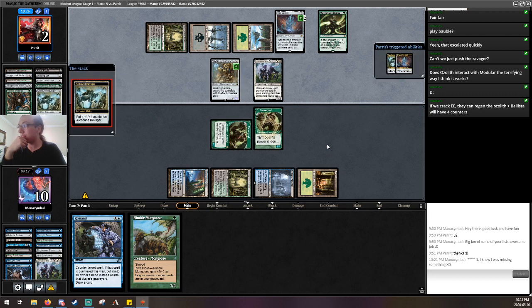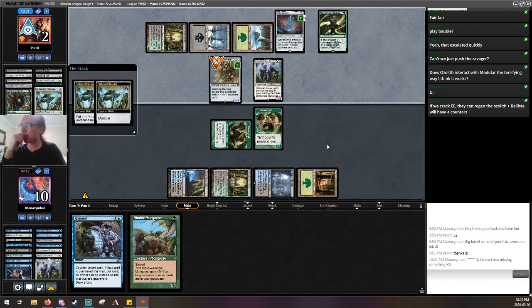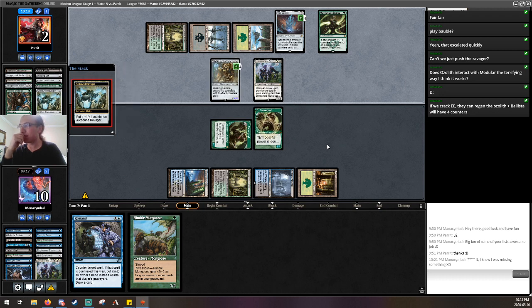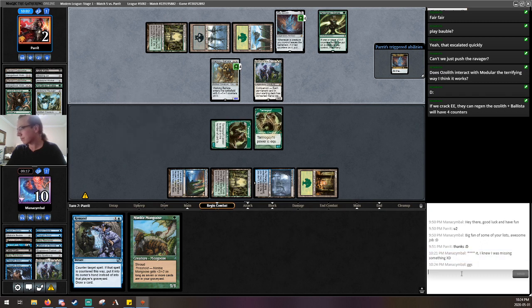Is that lethal? Yeah, that's lethal. No, it's not. Yes, it is, because they've got 2 attackers. If I block the Ballista, the Lurrus gets through for 3 and they kill me. Screwed that up on a weird technical thing that I was kind of trying to figure out, but couldn't quite get there.